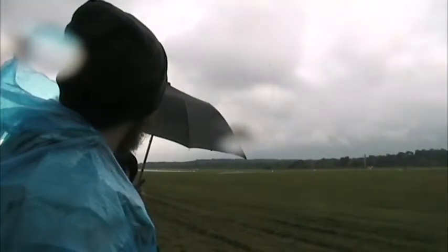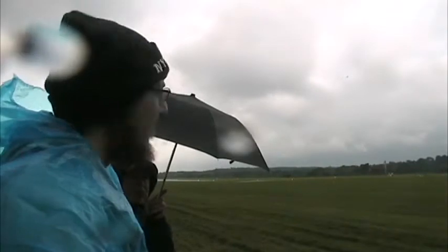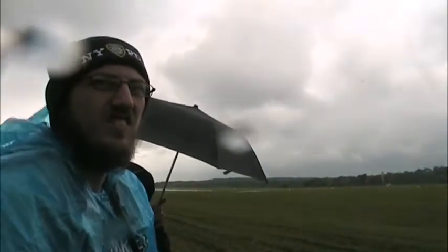Doing a quick hesitation roll there, showing the roll capability of the S300. As he gets to the top there, he's not going to go quite into vertical, halfway to vertical, and then come back round and produce some more hesitation rolls and snap rolls back down to the airfield. Now this is just showing off the capability of the S300. It's certified to go up to 10G, and on the other side of the spectrum can go down to -6G, so it's a very capable and very important aircraft.